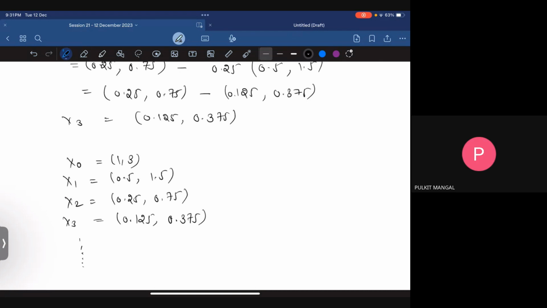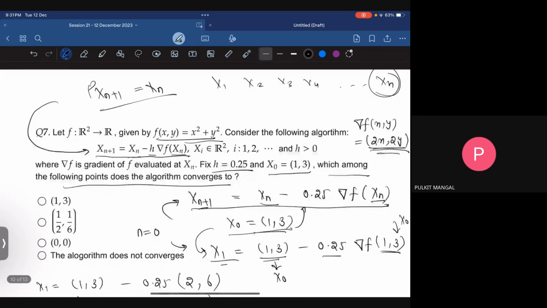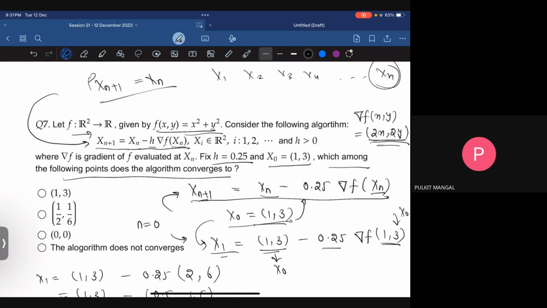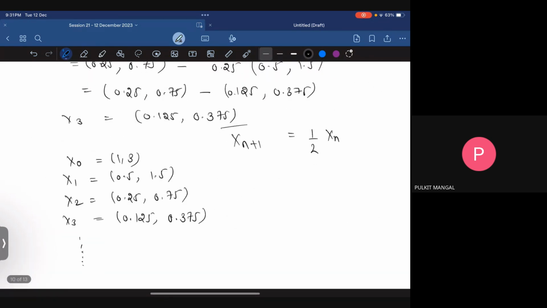Yeah, correct. If you see the pattern here, these basically are getting halved. Each coordinate of a vector is getting halved from the previous one. To find x1, it is just half of the vector x0. x2 is nothing but half of vector x1, and same like that. So basically any n plus 1 vector is half of the previous vector, right? So this dangerous looking recurrence relation is basically just the simpler relation, that is, x of n plus 1 is half of xn.